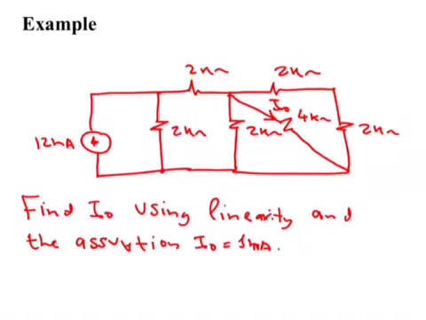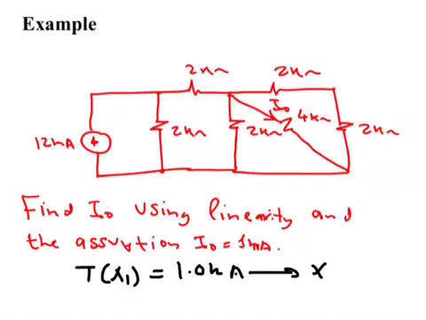So what we are doing now, and this is really what we are doing in this question, we're going to assume that T of x1, the output already coming from the circuit, will be equal to 1 milliampere, okay? And then we'll try to figure out what is x1. So this is what we have. The output here, y or T of x, is I naught. The input is this source, okay? I'm going to assume now that I have an output of 1 milliampere, and I will walk this back to see what is the input that's going to give me this current.